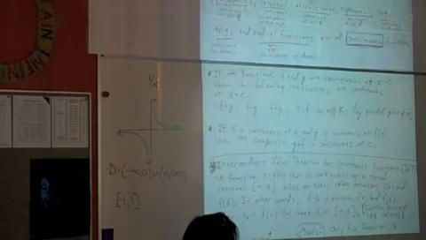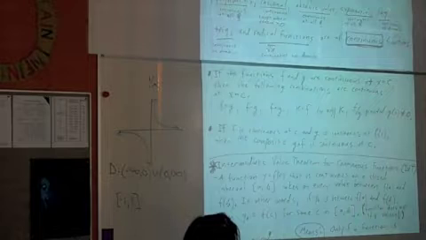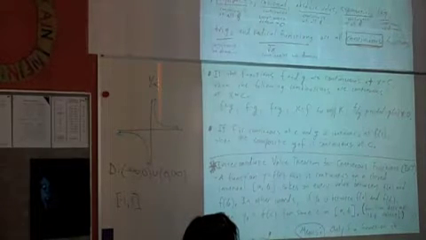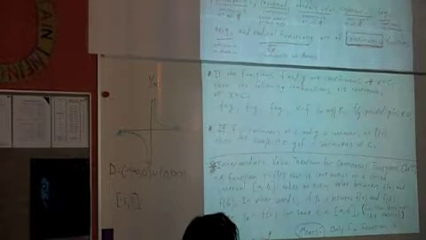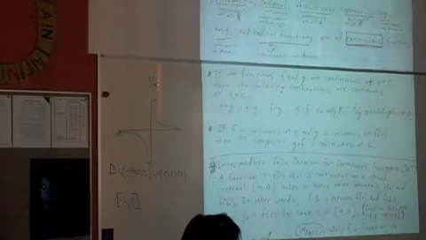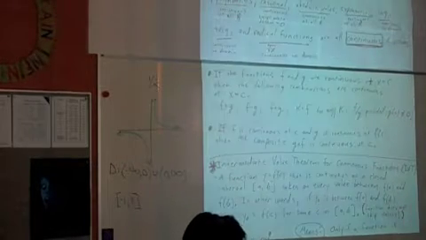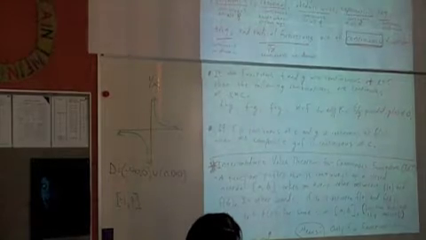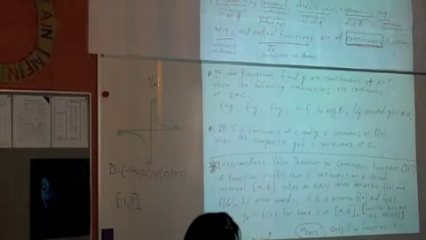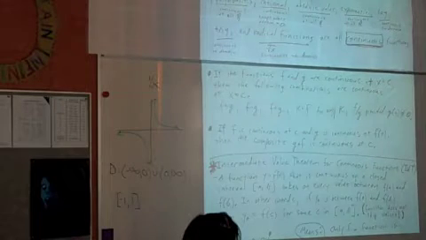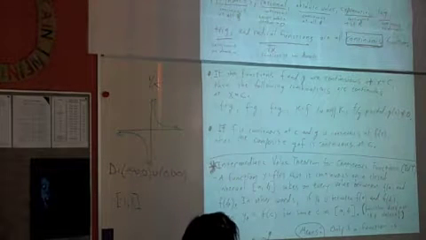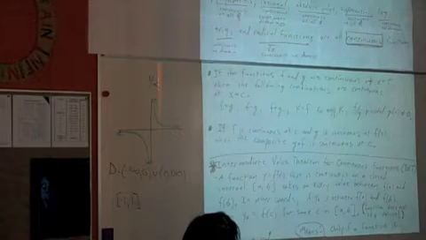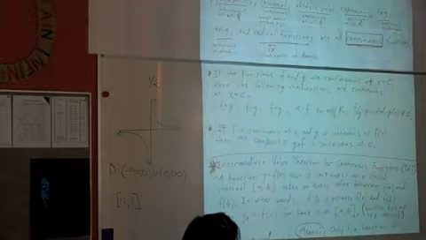Okay? So what's fun about all that is, you have all these continuous functions, then you do any operation with them. If you add two functions, if you subtract two continuous functions, multiply them, divide them, as long as the denominator doesn't equal 0, you can do any of these function operations, and your new function will also still be continuous. You can also do a composition of functions. If you compose two continuous functions, your resultant function is also continuous. And that's kind of a big deal when we get to chapter 3, this whole composition of functions idea, and the new one is also continuous. Any questions on that?